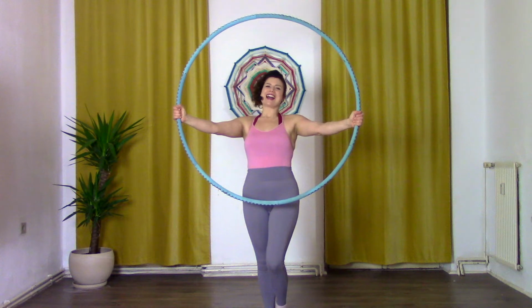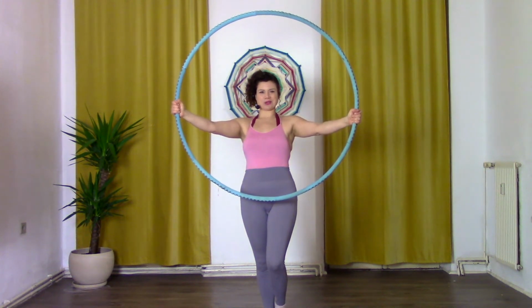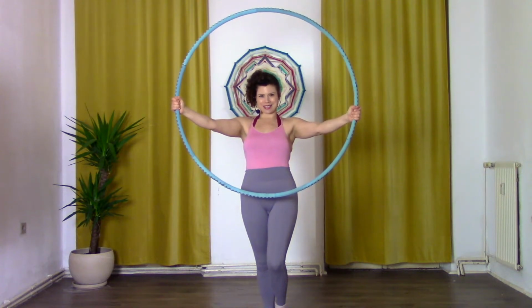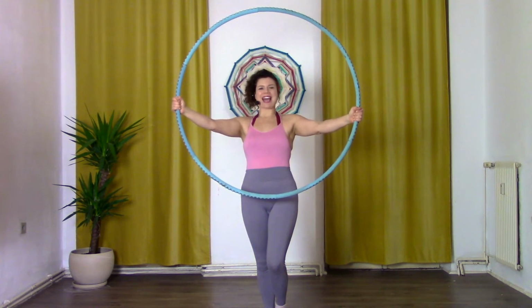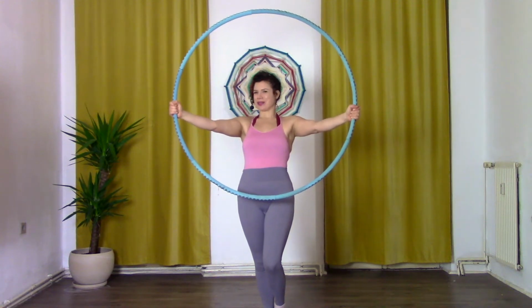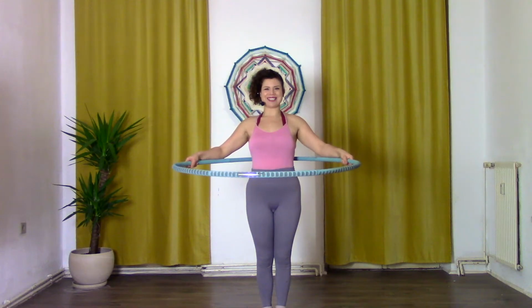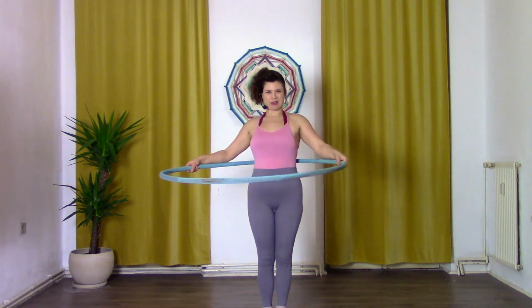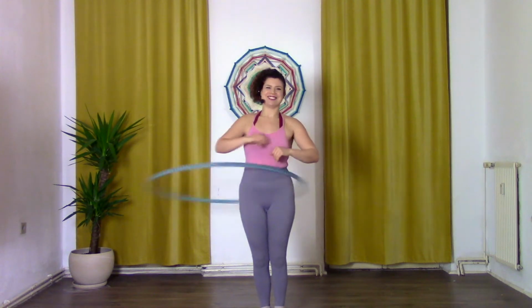For today's workout, I'm using a weighted hoop. This one has a metal core and it is 1 meter and 9 centimeters in diameter. But remember guys, you can use anything that you feel comfortable waist hooping with. So let's bring our hula hoop to our waist and we'll get ready, winding it up on the good side. Let's go.